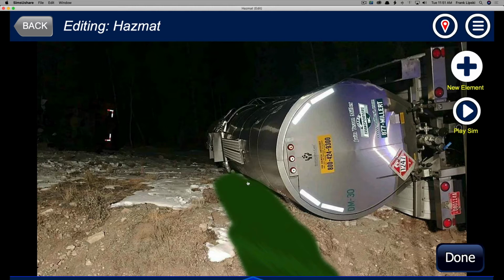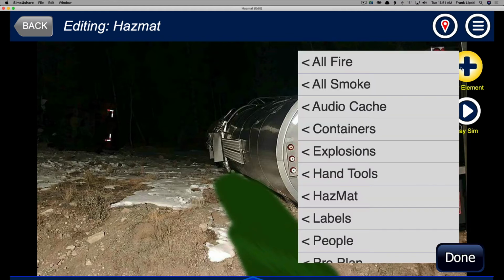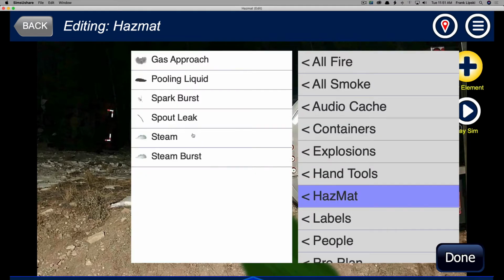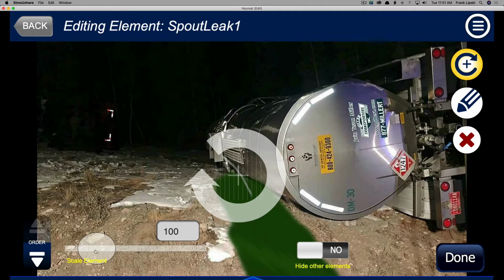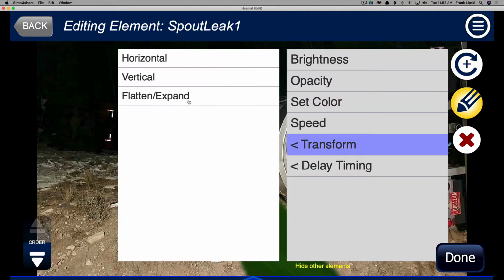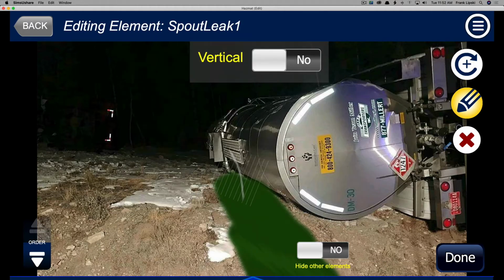And so now we'll go ahead and put a leak in here that's producing this. It could be coming from underneath if that's what we want to do, but in this case, I'll just show you the spout leak just so you can see what that looks like. And so we have just a leak here. We can scale that up and down. Now, obviously, it's facing the wrong way, so I could just turn it like this and get a similar look. But in our case, what I'm going to do is choose Transform, and I'm going to change it vertically, and that'll flip it there.